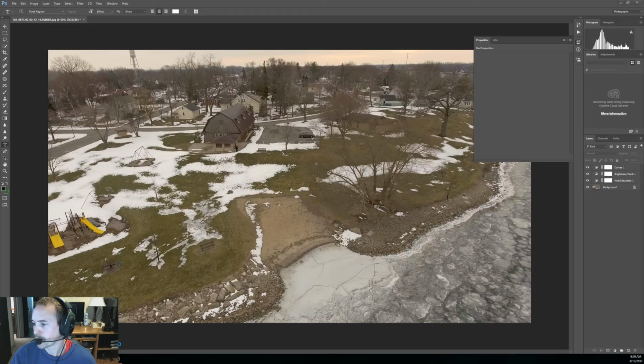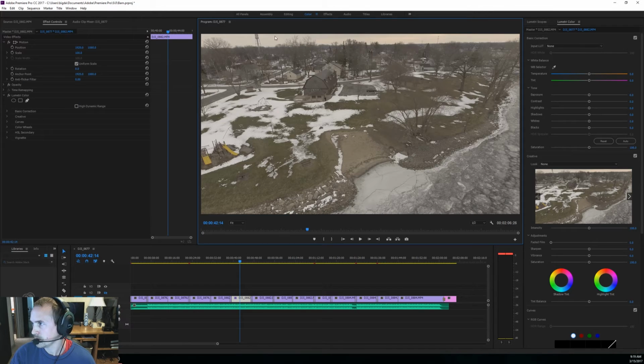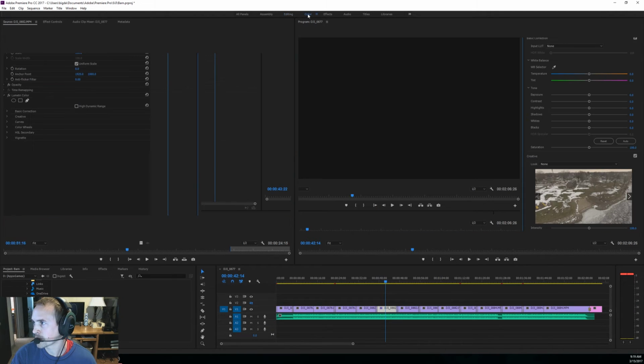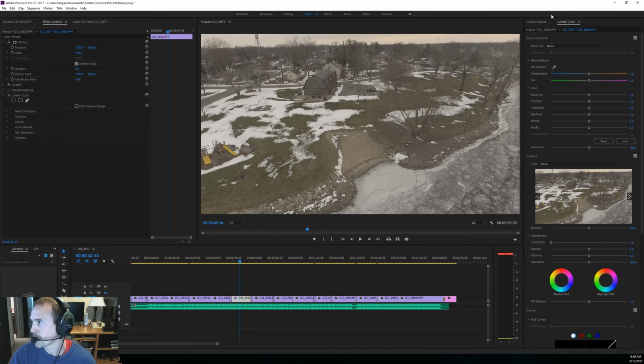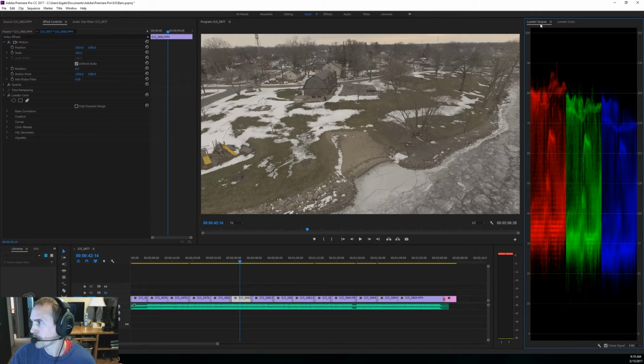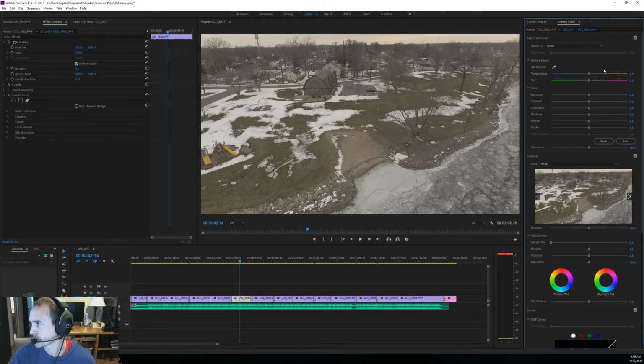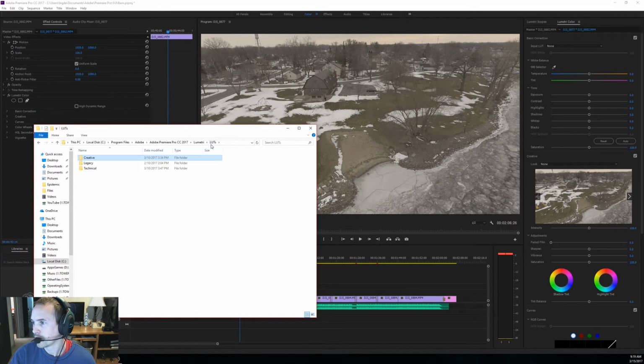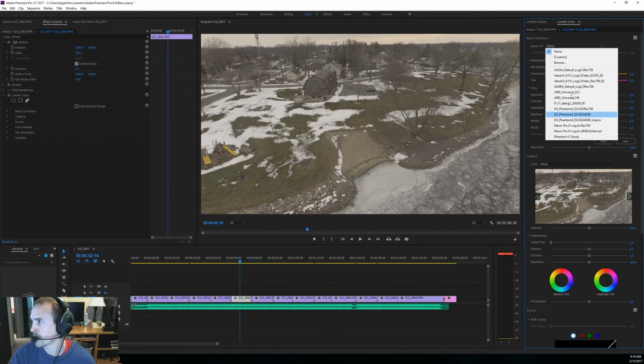Go back to Premiere. Most likely you're going to be in your editing tab up on top, but you have to go to your color tab, which I already was. You might see the scopes highlighted by default, but you go to the Lumetri color. The technical folder is what shows up under basic color correction, which shows up here at the top.